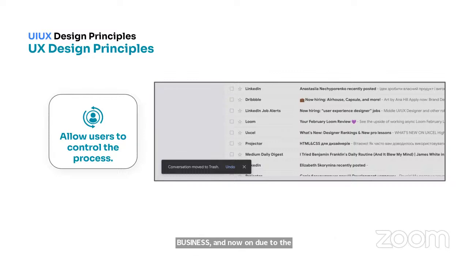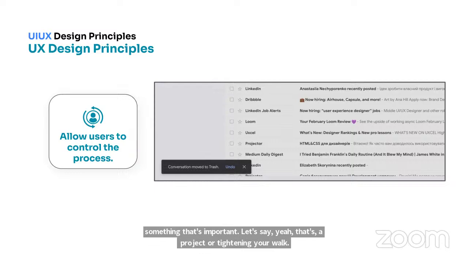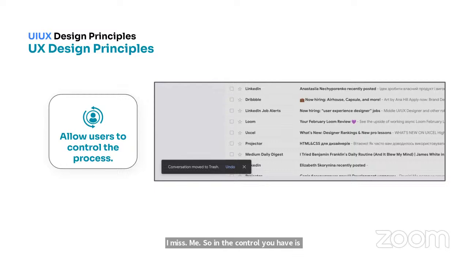Or let's say you mistakenly deleted something and there is no place to recover it again. It will be very frustrating, assuming you deleted something important. Let's say you are typing a project or your work, and you made a mistake and deleted a page. The control you have is that they put an undo button so I can reverse that action. So that's the principle of allowing users to control the process.